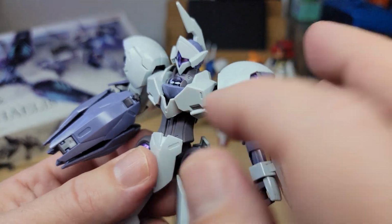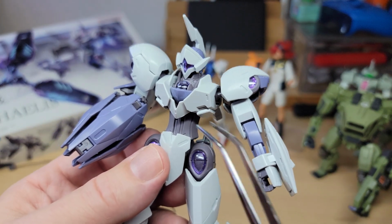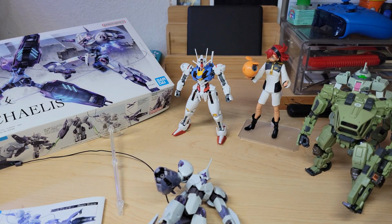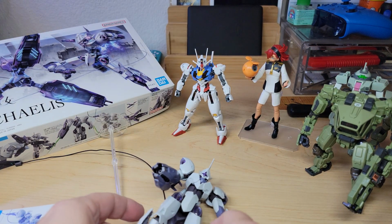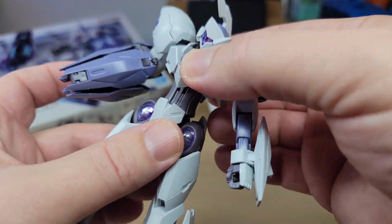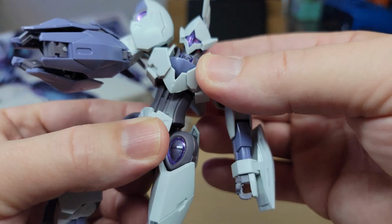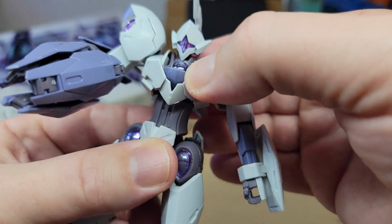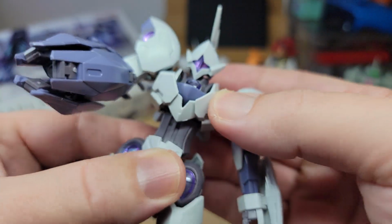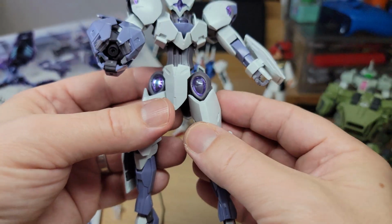You get this entire midsection here. This is like one solid piece. You get that in other kits, but it's just such a long, solid piece. It's a little strange, but as you build it, you're like, oh, that's kind of interesting. I don't know, there's something really cool about that. It doesn't seem as flexible as other suits, but it just has a nice, solid feel to it. It gives it a solid base to build around.